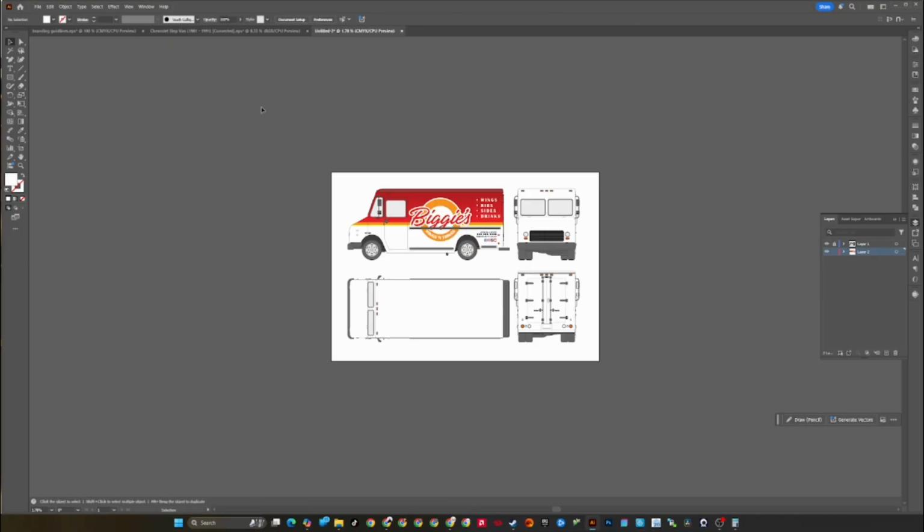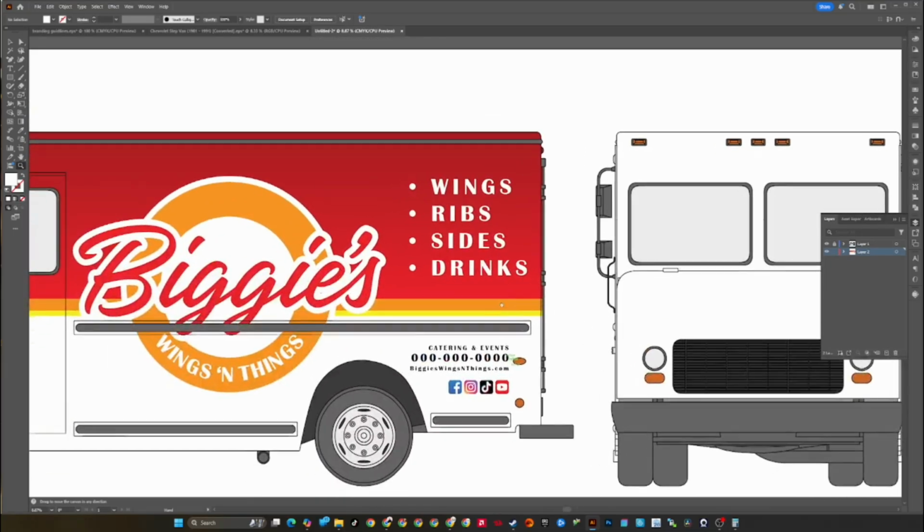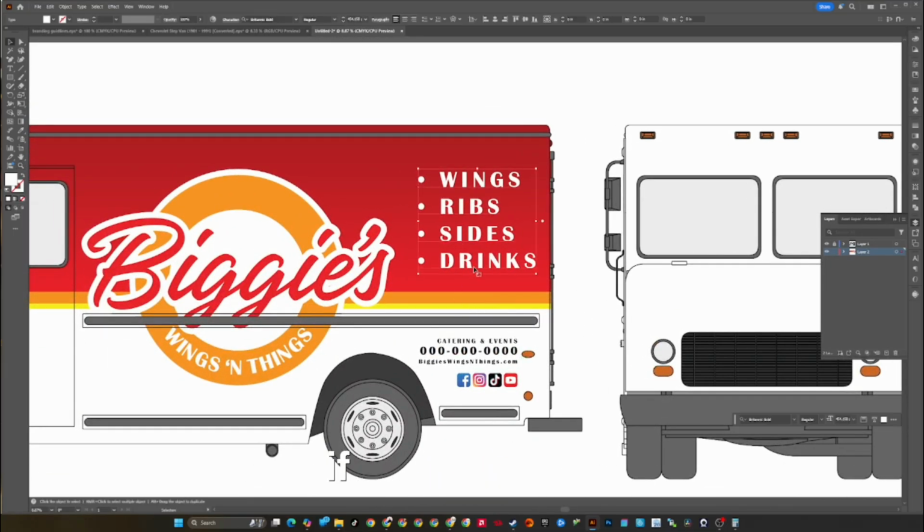But yeah, that's how I work with these templates, and I love that now I can do a 1/1 scale, so that way all my measurements come out right. So now that that's a 1/1 scale, if I convert this to outlines, I can actually let you know what the letter height is. 4 inches, 4 1/4.